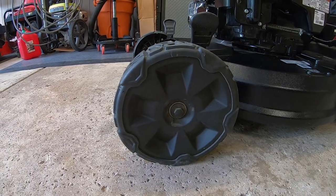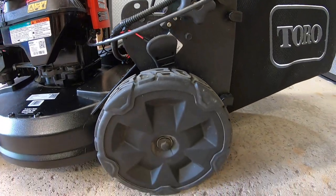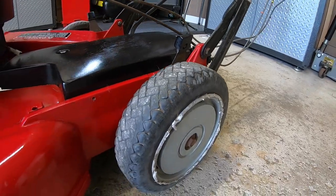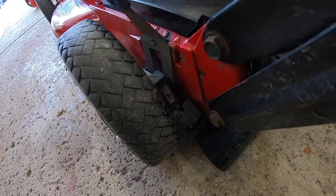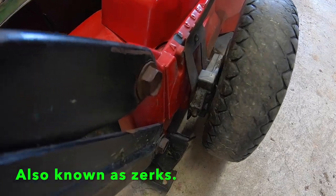The new Super Recycler wheels have a deep grippy tread, and there are larger wheels in the back that make the unit easier to steer. The older model has plastic wheels, but I will say the wheels on this older unit have only been replaced once after all these years of use — that's some pretty hard plastic. Check this out: here on the back wheels there are grease points. You can lubricate the wheel gears to prolong the life of the drive system. This isn't even a thought on newer models.